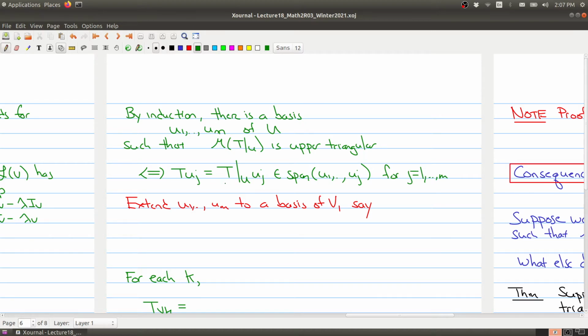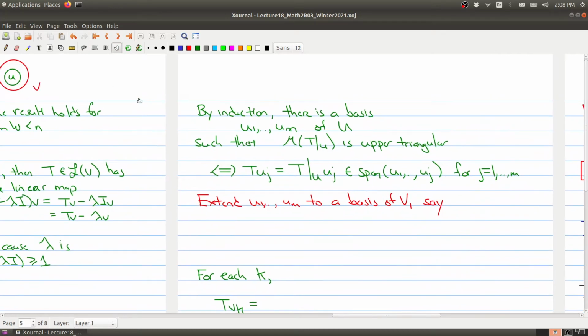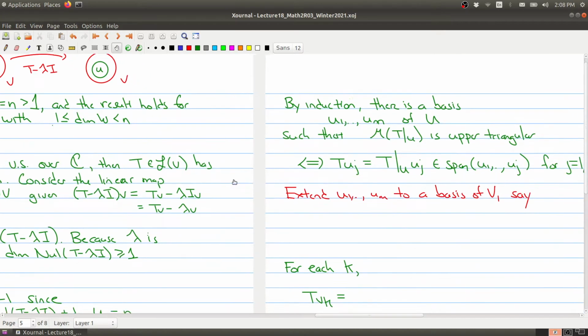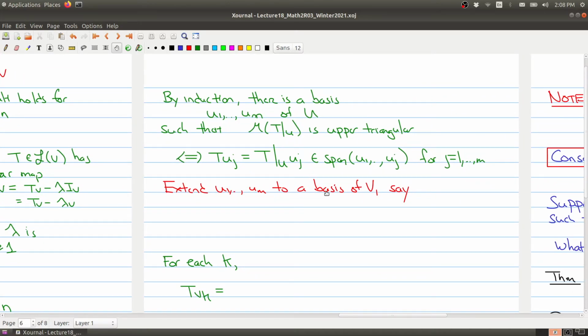Okay, so just a little clarity here. Because it's upper triangular and u1 through um is the basis for U, we have this fact right here, and on the restriction to U, that's the same thing as Tuj. So going back to my picture, there's a little U here and going over to U here, and if we look at the map just on that U part, then there's an upper triangular matrix associated with it, but that's only on U. Right? And so we have a basis u1 through um of U, and what we now want to do is extend that basis to all of V.